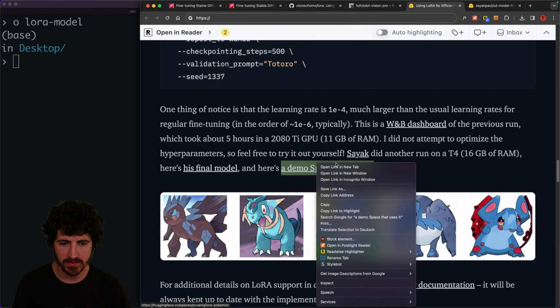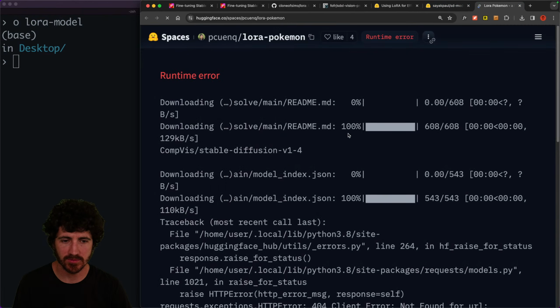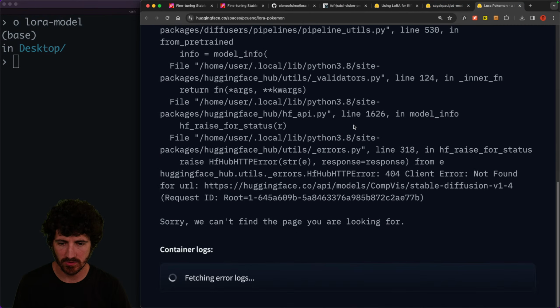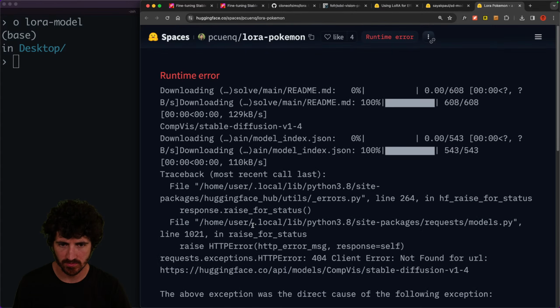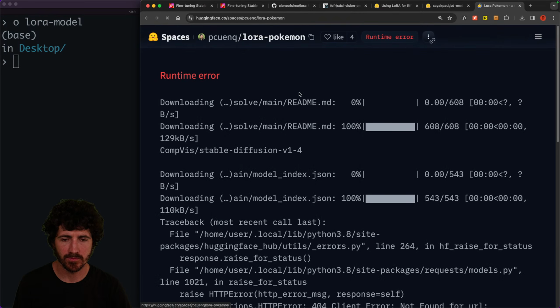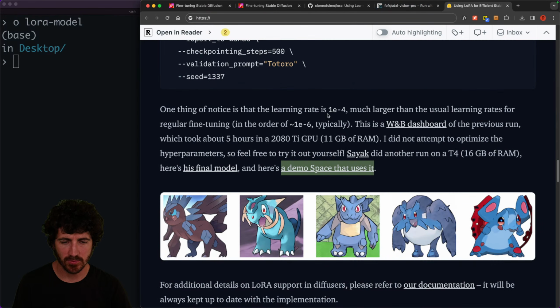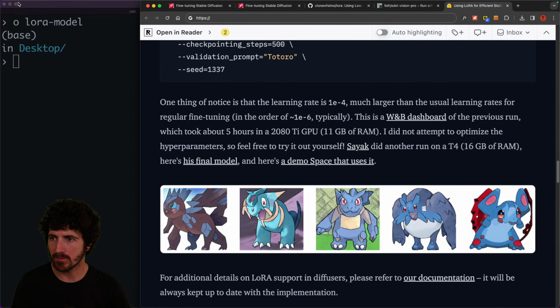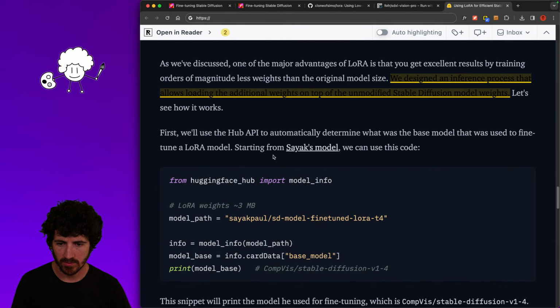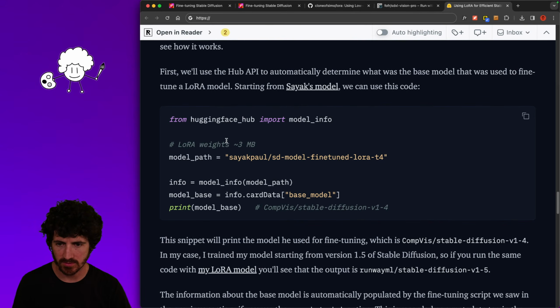And this is a demo space that uses it. Let's try to look at it. Oh, runtime error. Okay. Don't worry about that. So we have the weights, inference, LoRA weights.